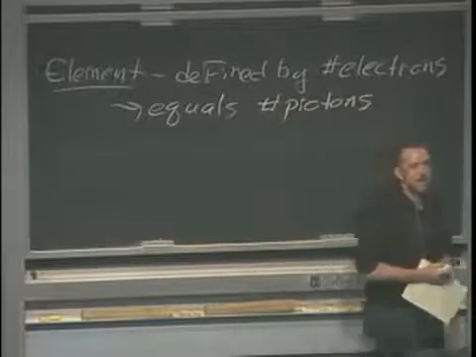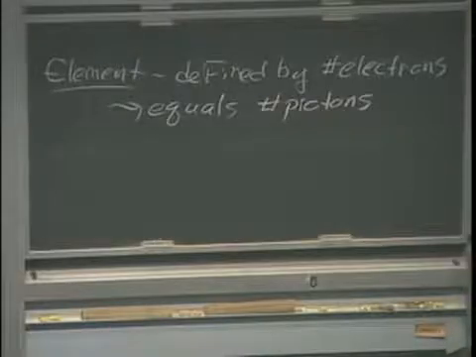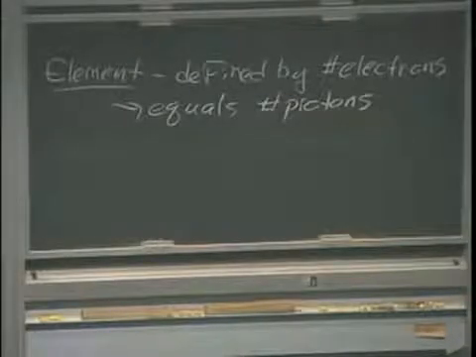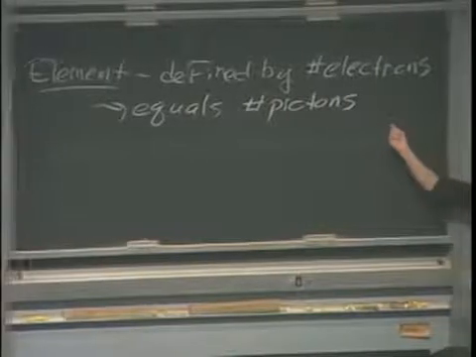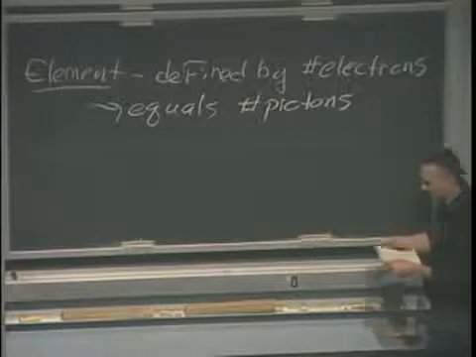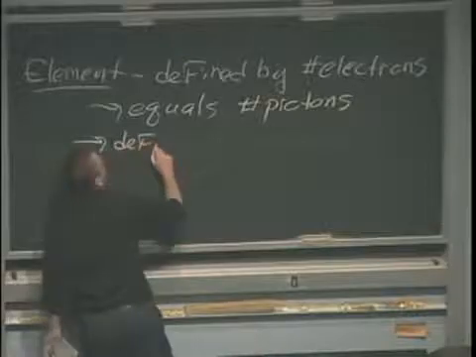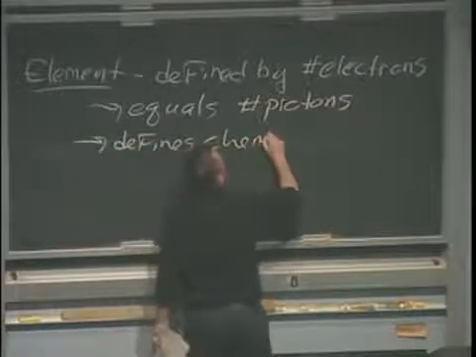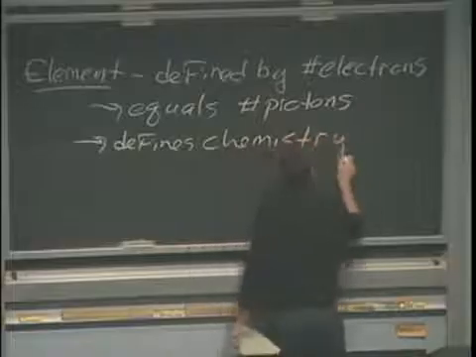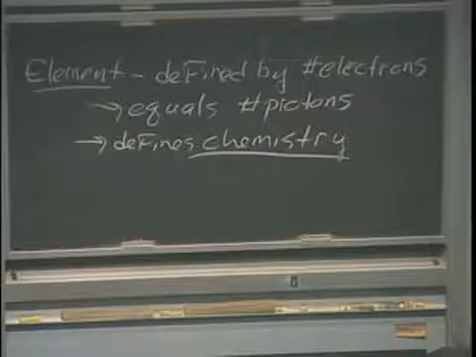If you have an atom flying around that's missing an electron, then it has more protons than electrons. Remember, that's a very strong force, the electromagnetic force. It will find an electron, and it will become neutral. So atoms in general are neutral unless they are very, very hot. And the chemistry is defined by the number of electrons, which is equal to the number of protons. The number of protons determines the chemical nature of the atom.